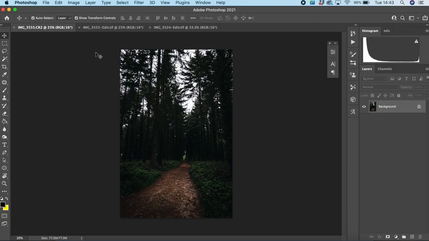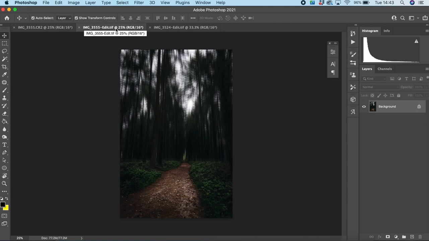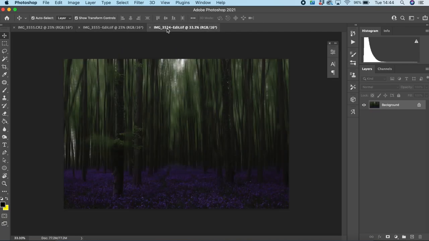Everyone, in this video I'll be showing you how to turn any forest style photo into something more unique and eye-catching. You may have seen these kind of photos before and there are a couple ways you can do it, but I'm going to go through step by step and show you a really easy way to get the tree blur look, like you can see in these photos that I've already edited. For this you will need to have Photoshop.